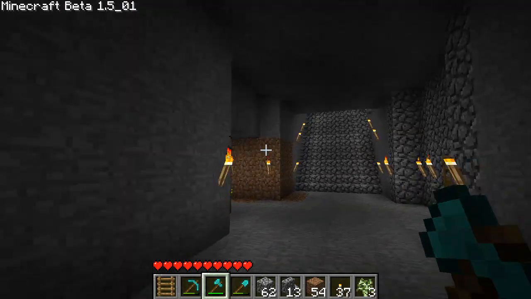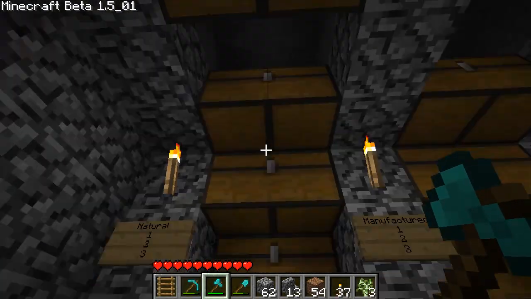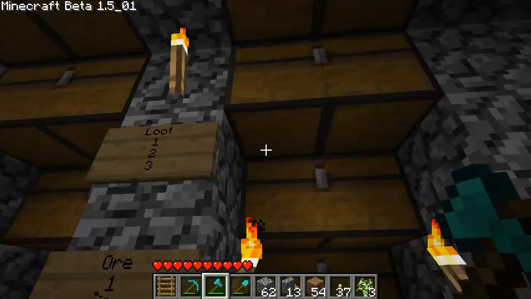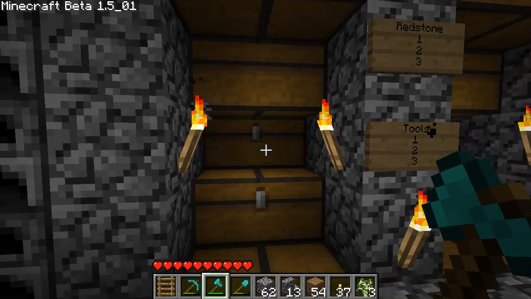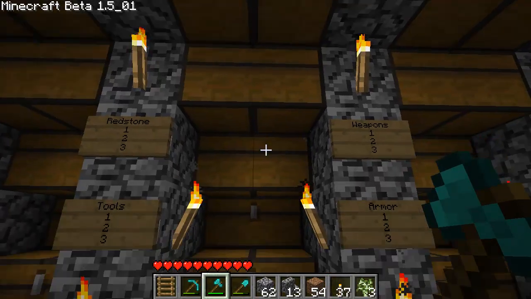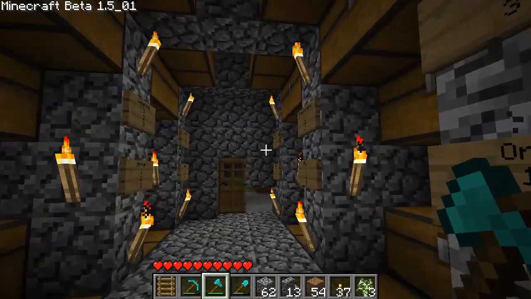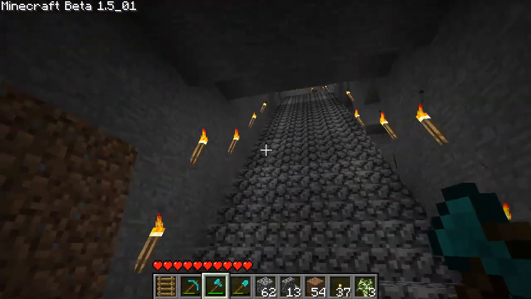Okay. So, right here is my supply room. As you can see, we've got natural in these three. Plants, these three. Food, those three. Manufactured in those three, loot in those three, ore in those three. And then we come over here, we have tools here, redstone here, weapons there, armor there, miscellaneous, and liquids here. So that's it for my room. Okay, now let's go back up.